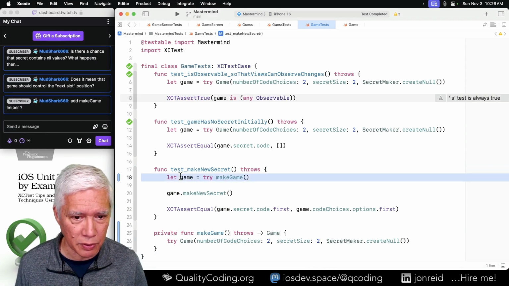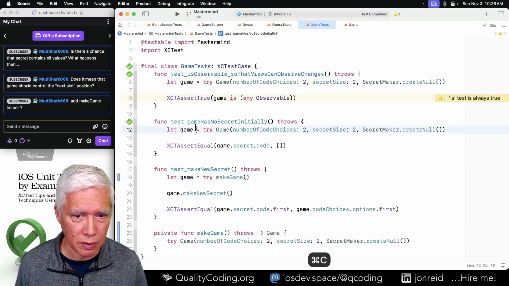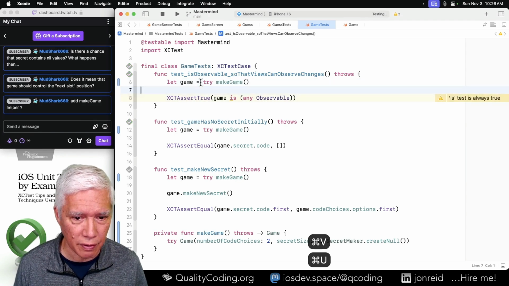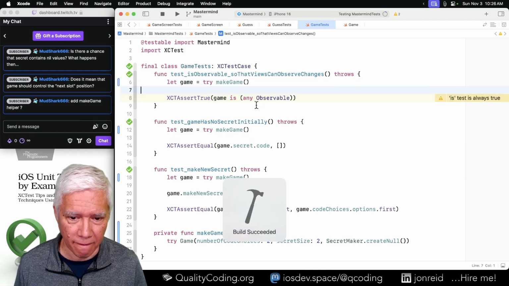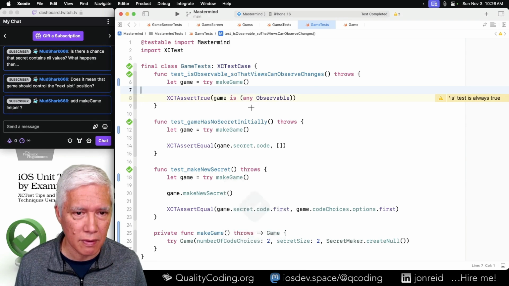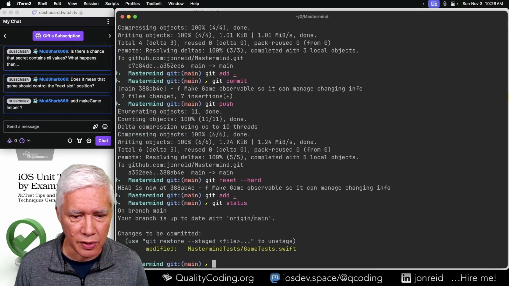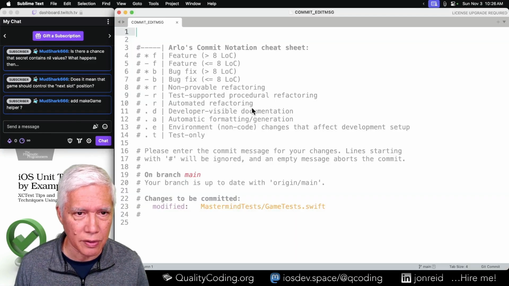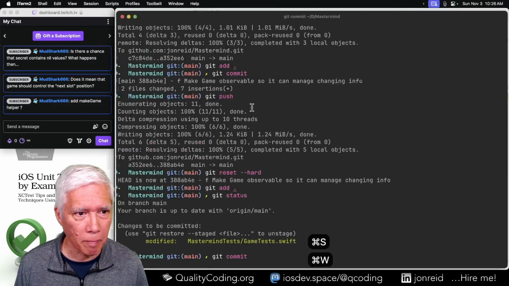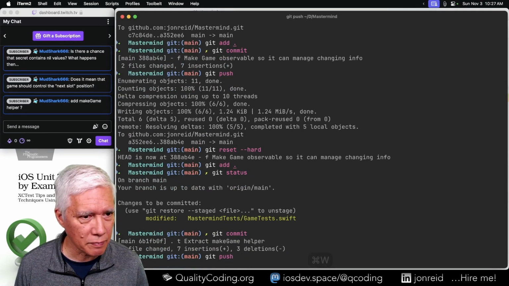Now I should be able to pop that in here and here. This is test refactoring. So this is low risk, extract make game helper.